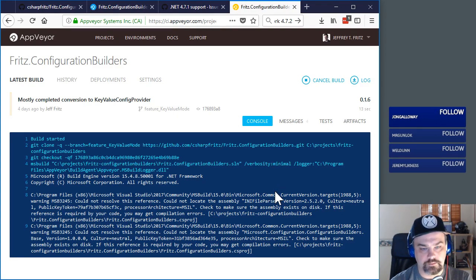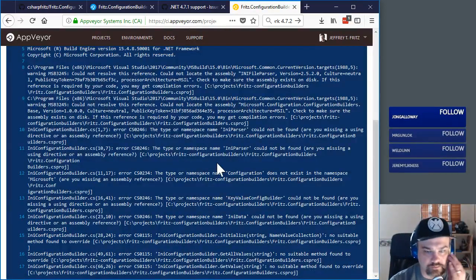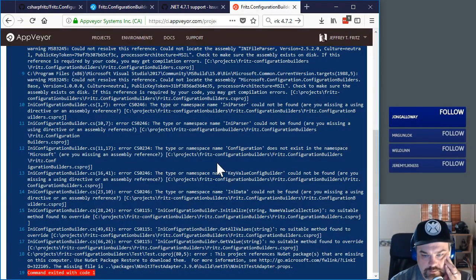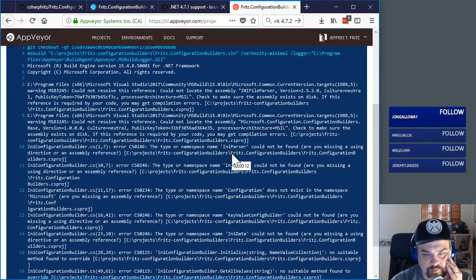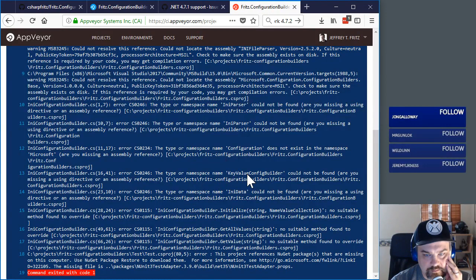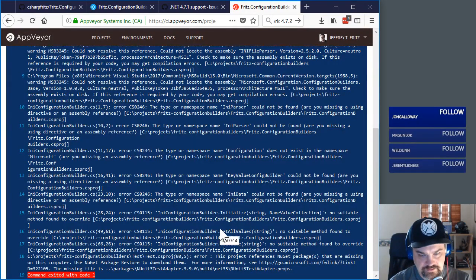All right. Could not resolve a reference. Uh-oh. There we go. NuGet package is not found. All right, well, wait a sec. That's a little bit different. We're getting somewhere. Any file parser, right, that's something it needed to load. Microsoft Configuration Builders base, yes, needs to be loaded from NuGet. Key value config builder from NuGet. Yeah, it's stuff it needs to load from NuGet.